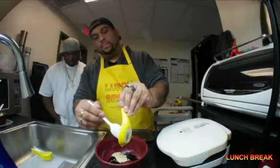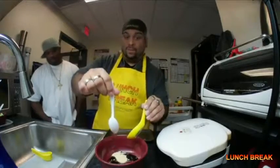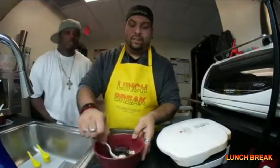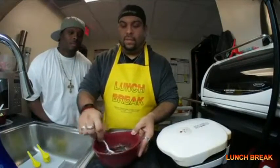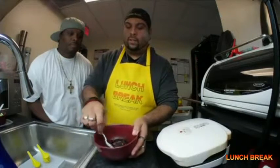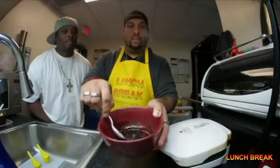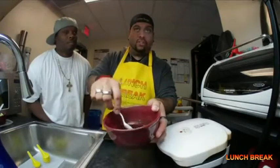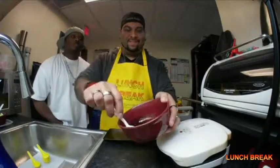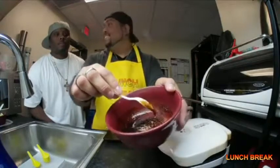There we go. And now we got a spoon to mix. We just mix all the ingredients together. And as you can see, it turns into a nice little molasses-type looking sauce. And that's what you really want. This is technically what they put on your General Tso chicken. That's literally what it is, and it's just a coating.